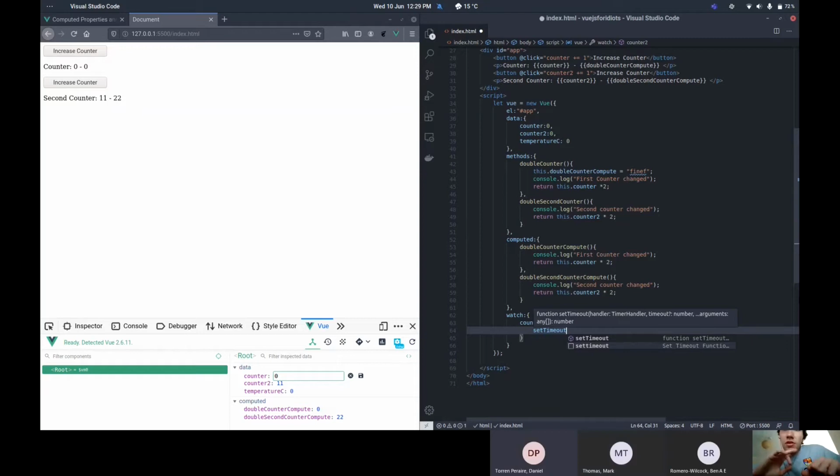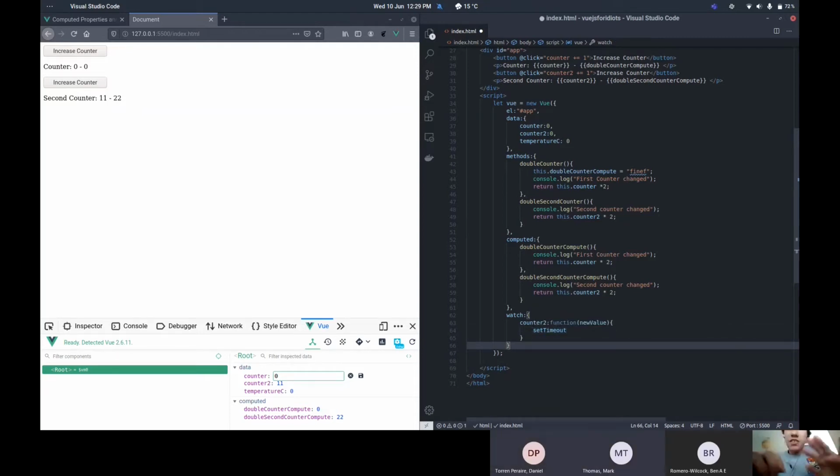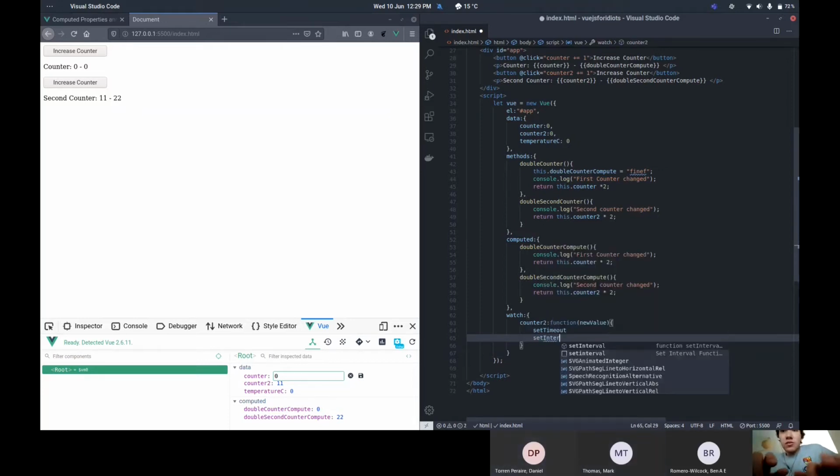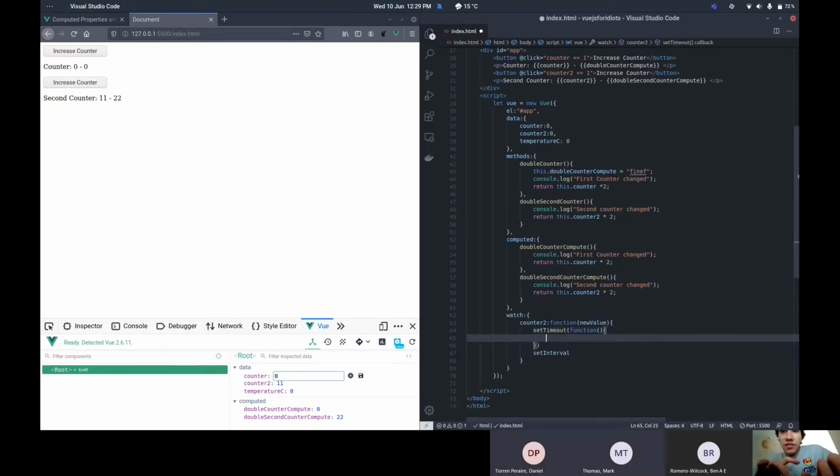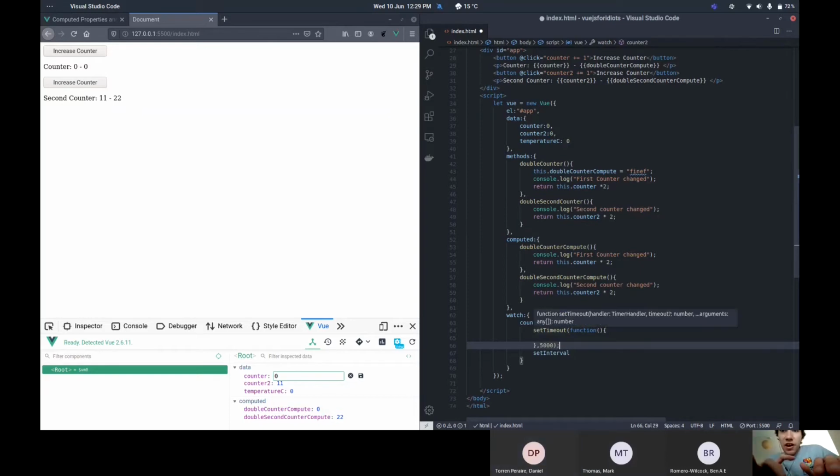Okay, so the two most common asynchronous functions in JavaScript are setTimeout and setInterval. setTimeout takes in a function and a time in milliseconds. What setTimeout basically does is delay running this function for, in this case, 5 seconds, or 5,000 milliseconds.